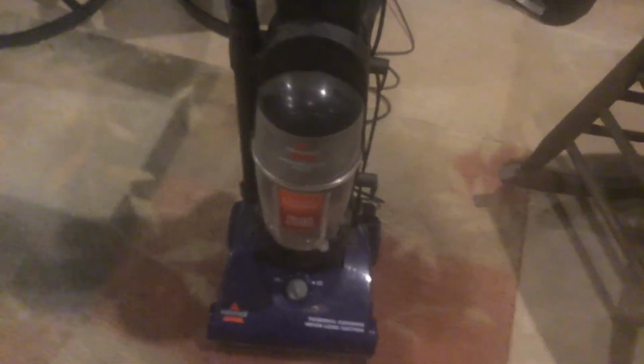Anyways, Largemouth Bass, I'm trying to make this as clear as I can, but apparently it's not working. Oh my gosh, this is so blurry. Alright, I apologize. I'm making it as clear as I can, but it just doesn't wanna. Okay, that's the best I can do right there. So apologize if it's blurry, but this is the best I can do.